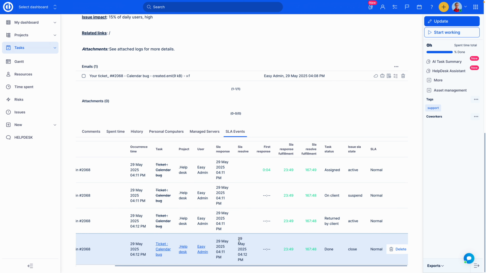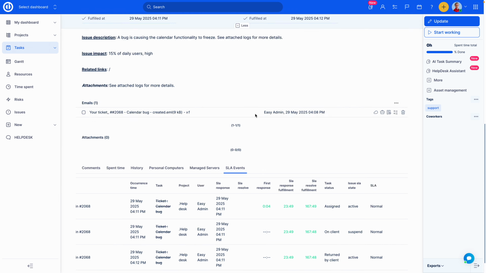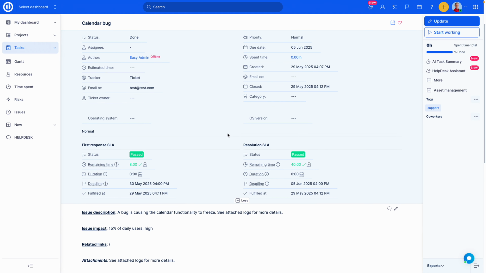The timestamp of resolution was written only when we moved to a closed status, and you have it here as well. Basically, a manager can look into this history here and see what happened with the SLA on a particular ticket. Otherwise, you have the view here, and that is the latest information which is available not only here but also via API, and soon also will be via dashboards as well, via the tasks entity, but more info on that in the next release.